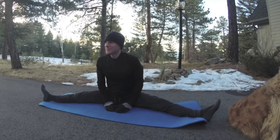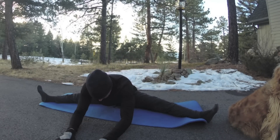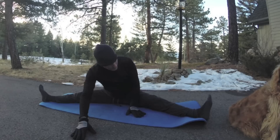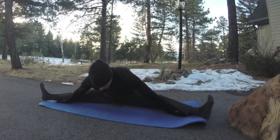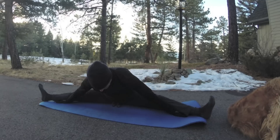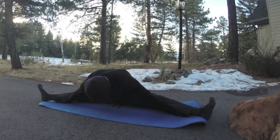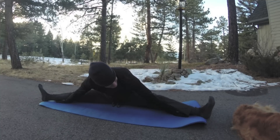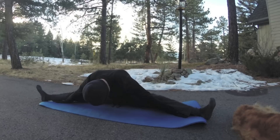Let's hinge it forward again — one of my favorites. Walk forward or slip the hands underneath the legs and hinge. You're going to get a little deeper stretch with that angle. Each exhale, lengthen — inhale, lengthen the arms a little more. Give a thumbs up if your furry friend is right next to you as you do this.